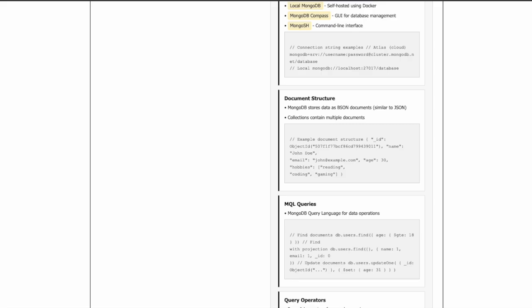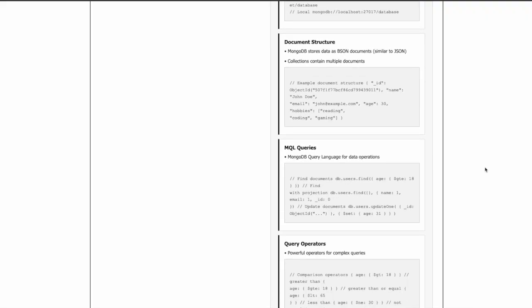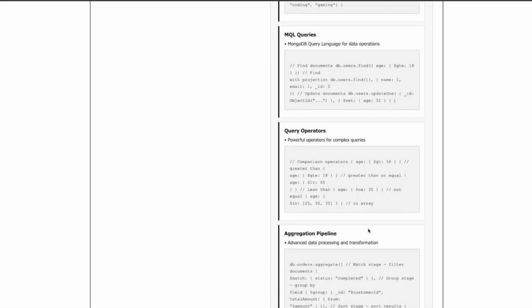Each document in MongoDB is stored within a collection and contains key-value fields similar to JavaScript objects. Queries are written in MQL, the MongoDB Query Language, which lets us find, update, and project specific data. Query operators, which are also important, help refine these queries for powerful search.